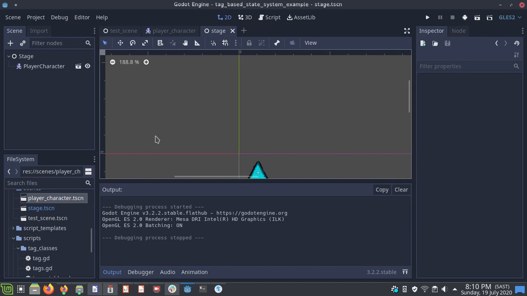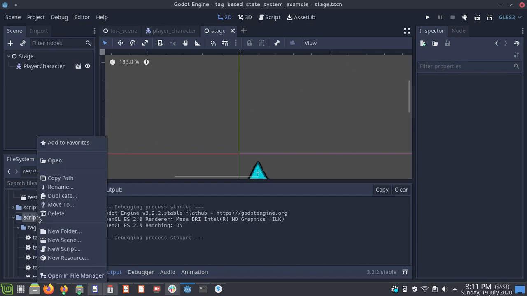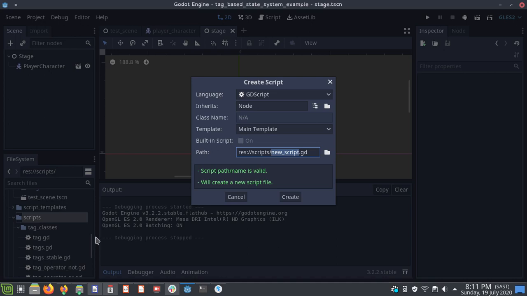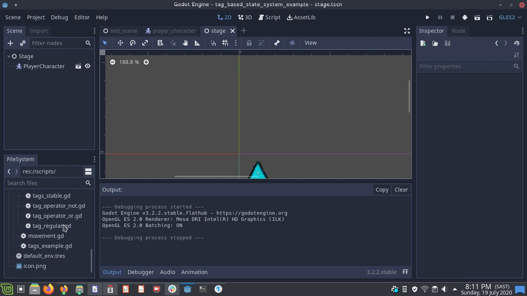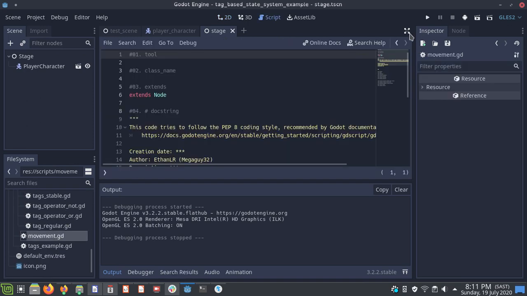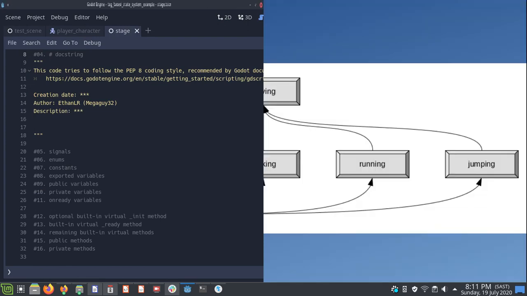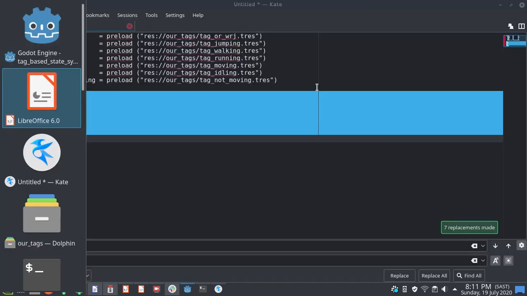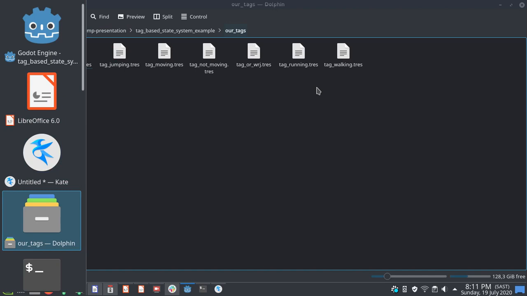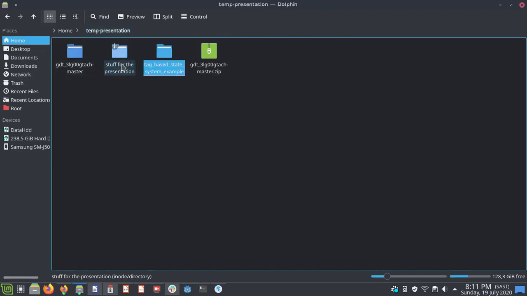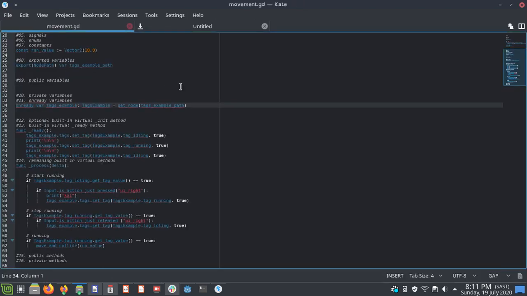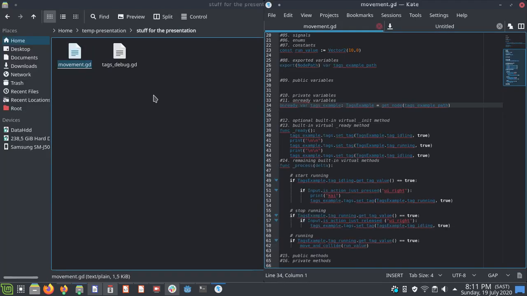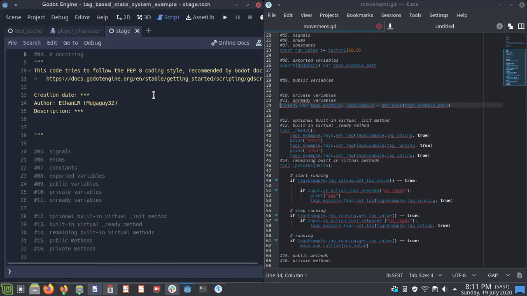Let's start by creating a script for the movement. And I'm just going to call this script movement. Okay, let's open that up. Empty. Okay, let's begin. Now what I did do here is I did some extra effort beforehand, and I do have a reference for this movement code. It is a bit big, but I'll explain it to you as I copy paste.